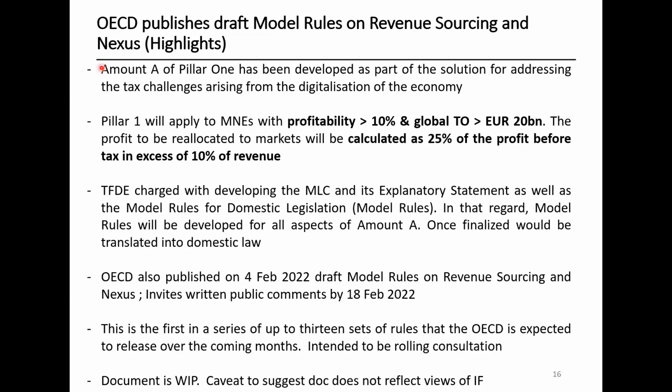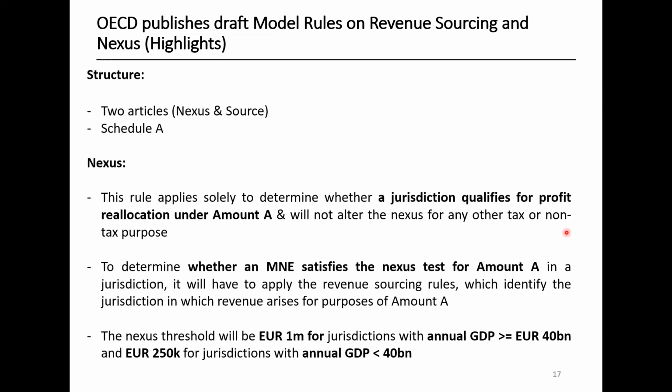The approach being adopted is a rolling consultation. Certain parts would be issued periodically and a very short time interval would be provided for comments. As I gather, there would be 13 sets of such issuances, and once feedback is received, the final rules would be provided based on feedback from various stakeholders. What is being issued is a work in progress, and there are plenty of caveats in the consultation paper. 2 sets of articles have been issued.